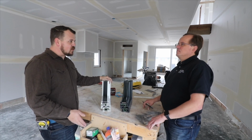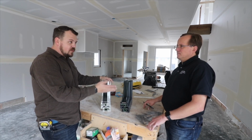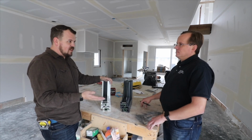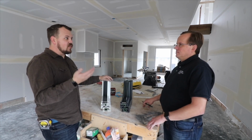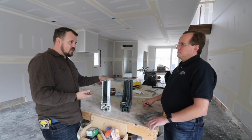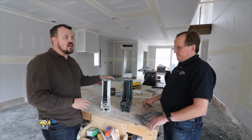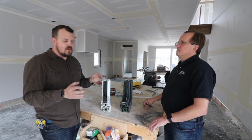I think the other thing that's important, because you mentioned cost of the UPVC windows, I get questions all the time. Yes, these are more than American-made PVC windows. You're paying for more, you're getting a different product. And let's be clear, the PVC windows manufactured in the United States are not the same type of thing as this. It's even a different PVC. So don't let the word PVC fool you. This is a UV stable product. This is not a 10-year window. This is a much longer lifespan window.